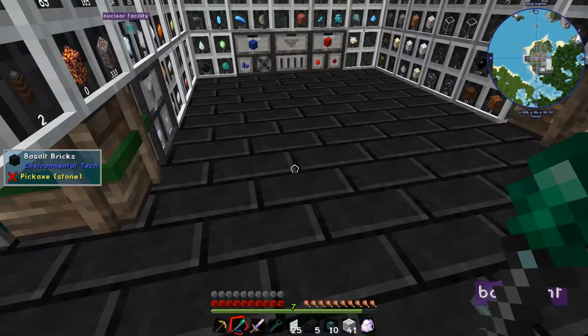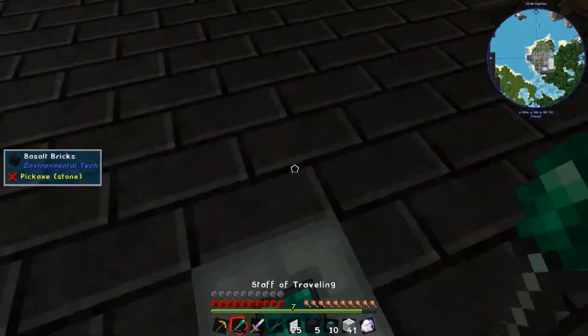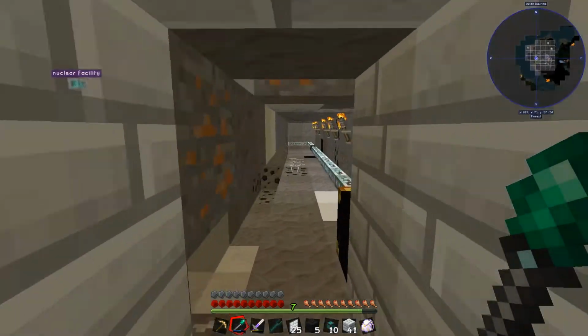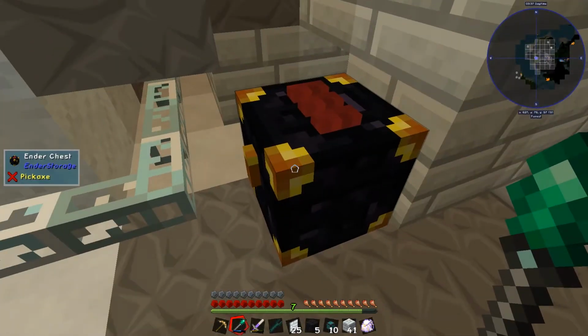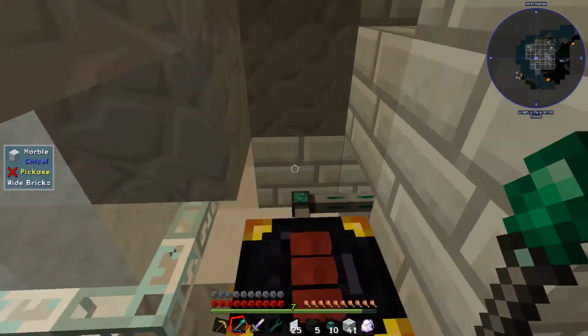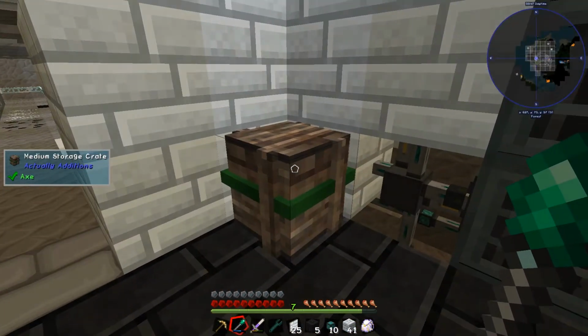Right, now, prepare yourself. Don't get too excited because we're going to go downstairs. Are you ready? Let's go. Right, so let's have a look. Now, this is our sorting facility. This is where that red ender chest comes in, and this is the one from our ore miners. It's coming in here, getting piped out of here, and coming into this medium storage crate.